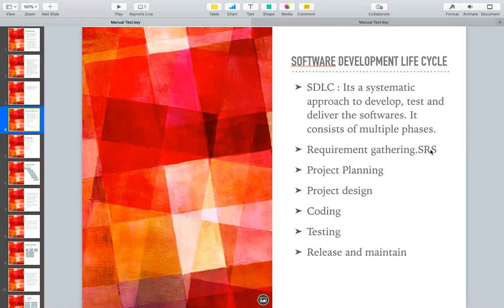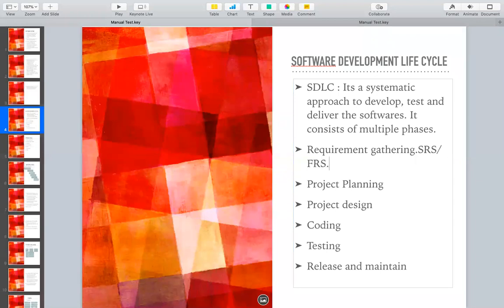I'm just writing it here: FRS. Don't worry about the terminologies. You will become familiar with them, and they will feel easy once you spend 1 week or 10 days over here.